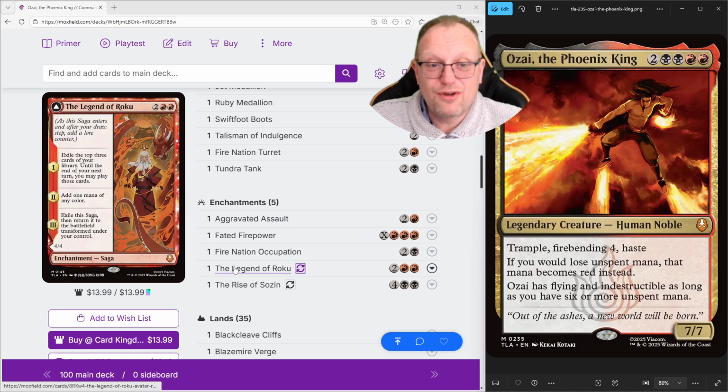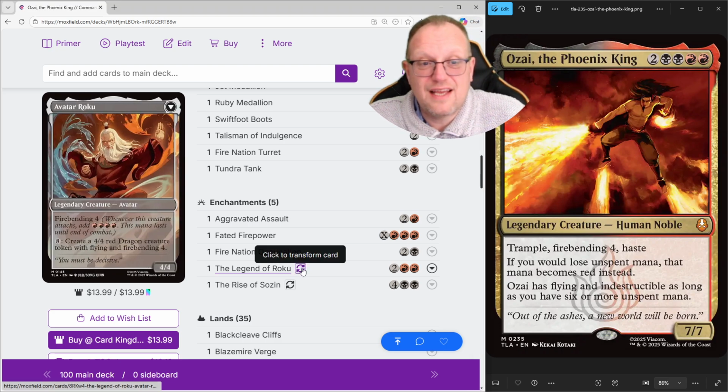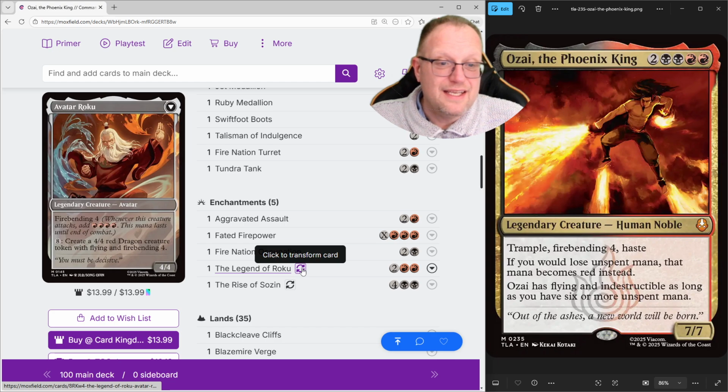The Legend of Roku also makes an appearance. Exile the top 3 until the end of our next turn. You may play those cards, add 1 mana of any color, and then we can exile this saga and return it to the battlefield transformed as Avatar Roku. Yeah, firebending 4. For 8 mana, you get to create a 4/4 red dragon creature token with flying and firebending. It's kind of good.